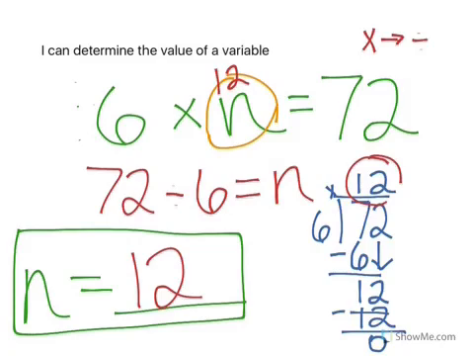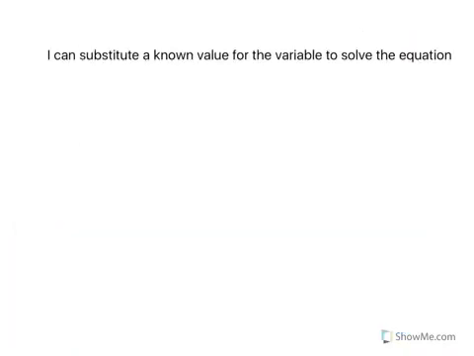So this was the first part of our learning target. I can determine the value of a variable. And sometimes you might have to use inverse operations in order to determine it, especially when there's an equation and our answer is on this side, but our variable is in the middle.